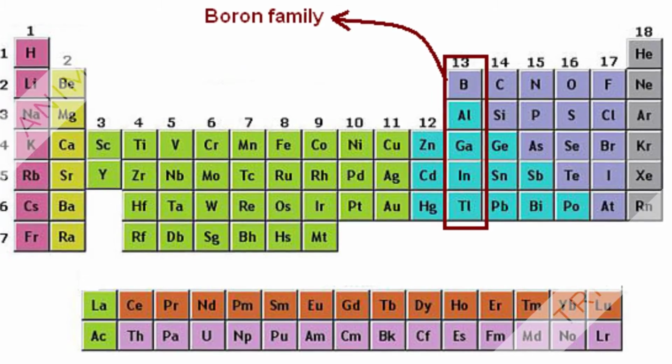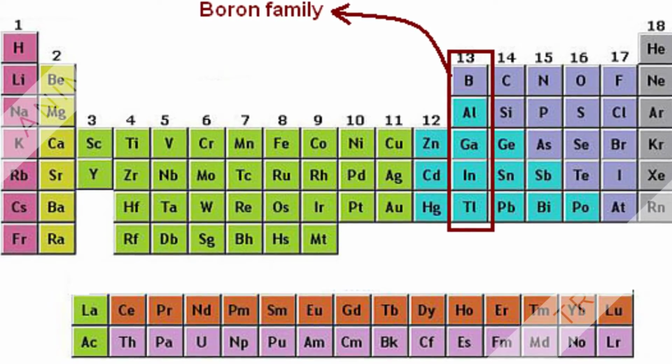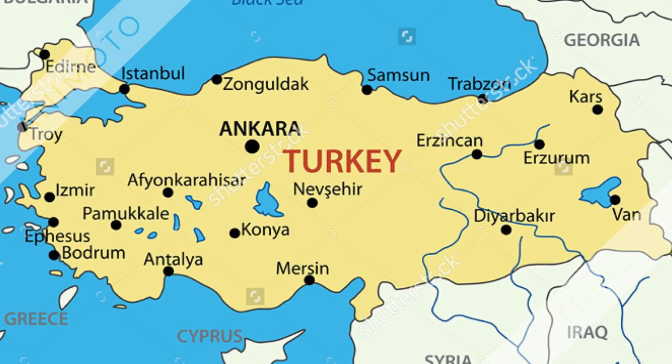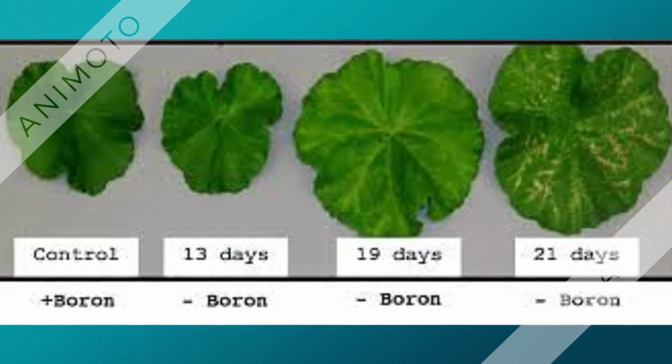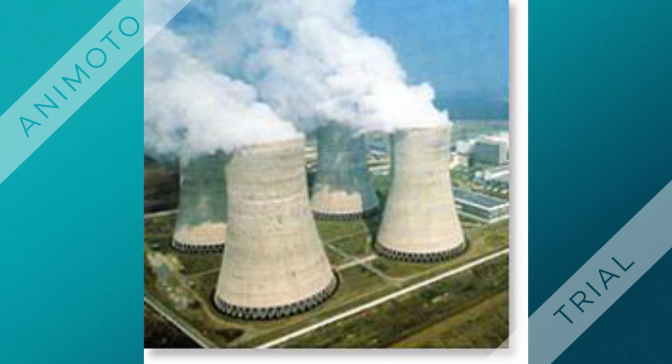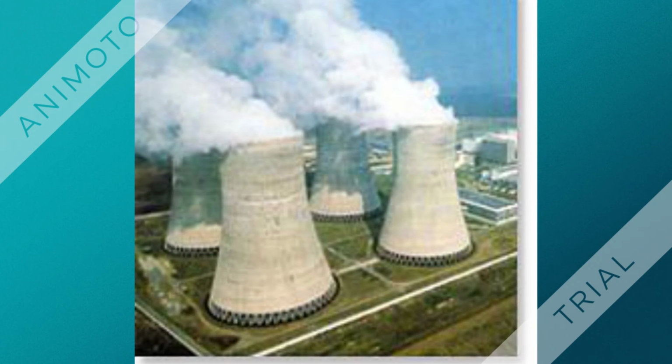Now that we know the properties of boron, we can look at the periodic table, and it is located in group 13 while being classified as a metalloid. There is no specific origin that boron has come from, but it can be found in regions of Turkey. Boron is crucial for nutrients in plants that us humans eat. Lastly, boron can be a very important component in the nuclear industry.